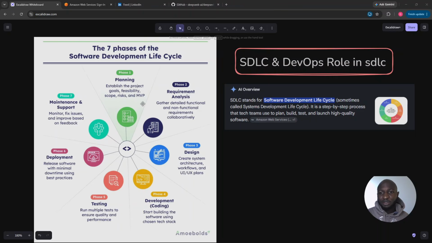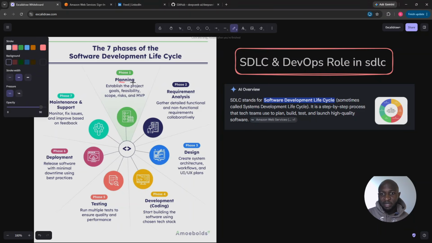Let's say you are trying to build a house. You don't wake up one day and just build the structure. There are typically 7 phases in SDLC. Some companies do make it 6. With a house, you would typically start with the planning phase, right? You have to know what type of house you're trying to build. Are you trying to build a condo? Are you trying to build a duplex? You also look into the location, where you are trying to build the house, and what is the risk of building it.